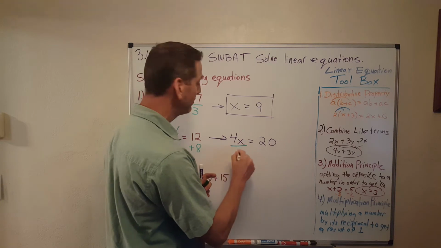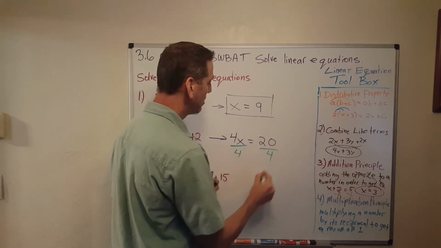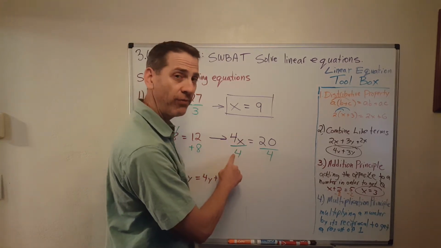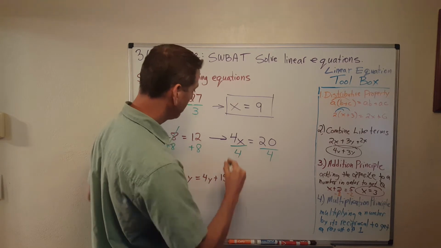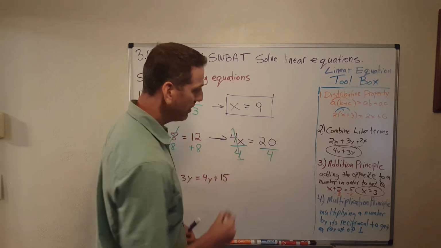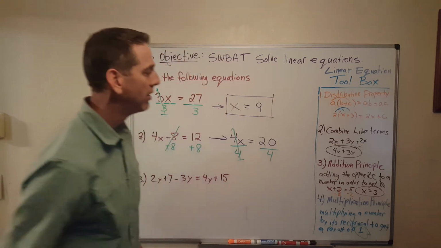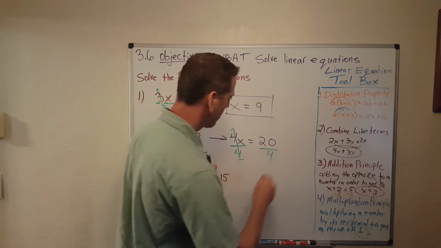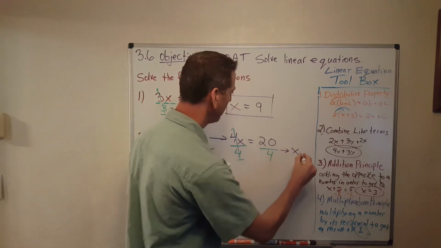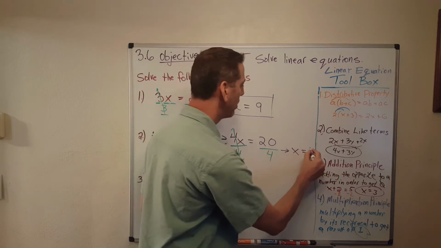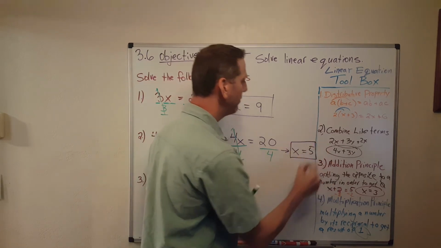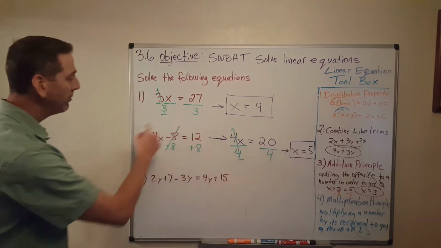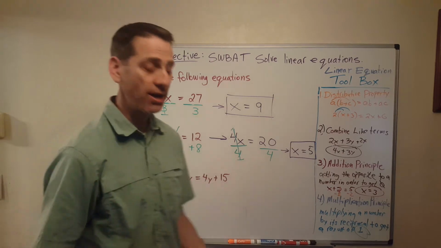All right, so I'm going to divide. Why? Because that's the inverse of multiplication. I'm going to divide by 4 to both sides. And look what that does. I get 4 divided by 4, which is 1. Remember, we're trying to get a result of 1 when we're doing the multiplication principle. So I end up with x equals, well, 20 divided by 4 is 5. That's called the solution. It's the value of the variable that makes this equation true, and I can check it.